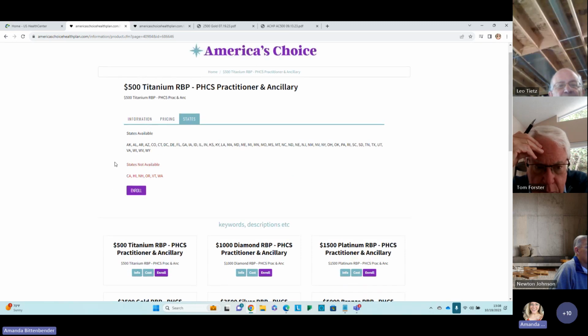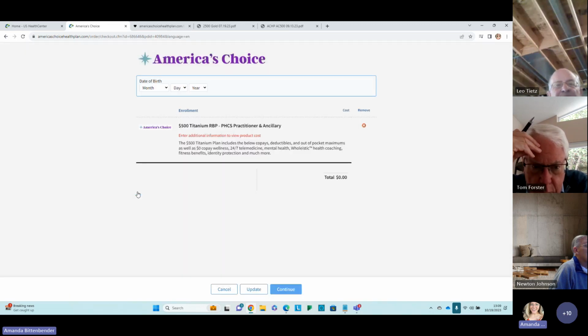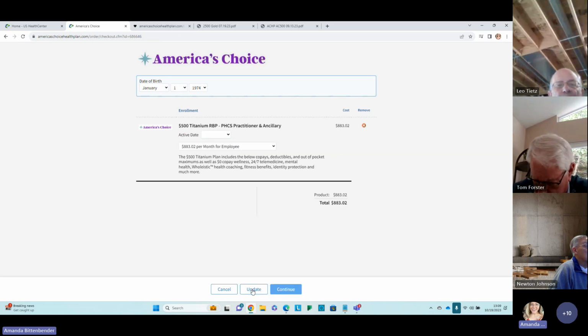And when you are getting ready to move forward with your enrollment, you can press the purple enrollment button. For example, let's say I'm going to write the 500 deductible plan on a client. Again, because they are age banded, we're going to put in their birthday. So let's find somebody who's in the age band. Once I've put in their date of birth, I'm going to click this update button in the bottom middle of the screen, and it's going to show the cost of the products there.